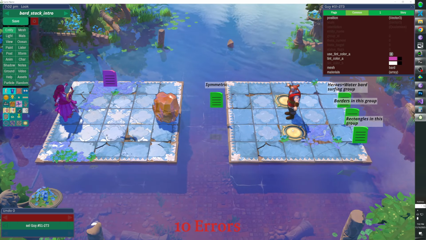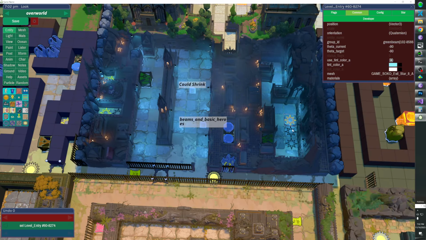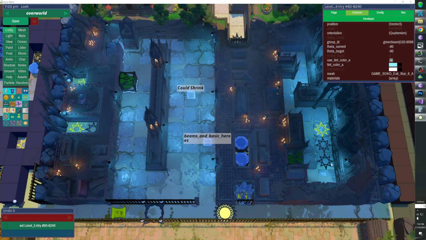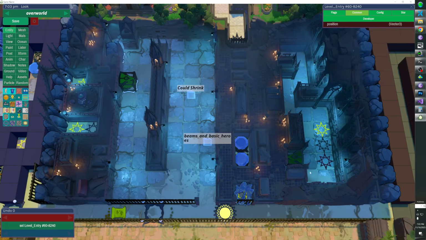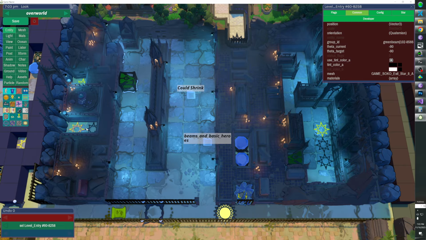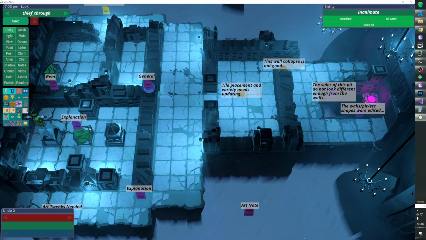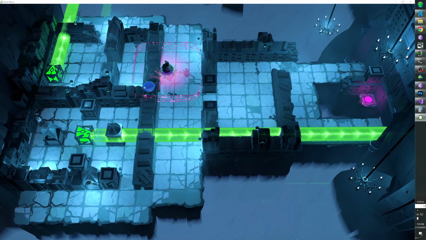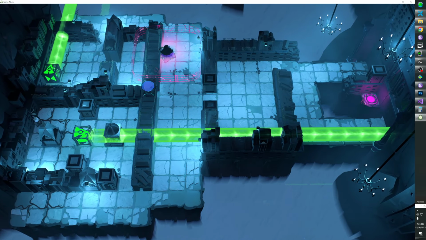I think there's some darker ones. These aren't as dark as I remember. Let's just put the bard in here. See what happens. I mean, that's not that bad, guys.